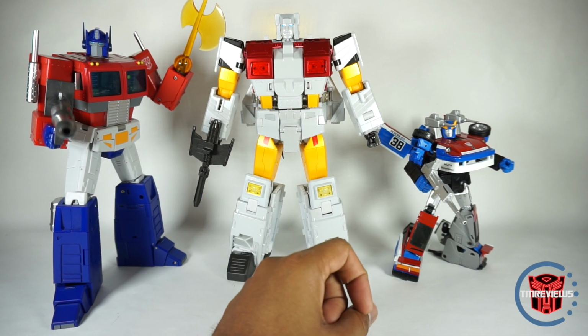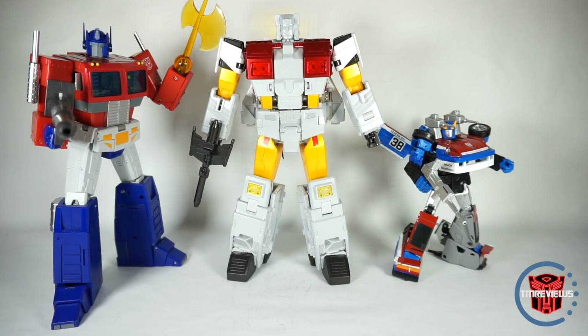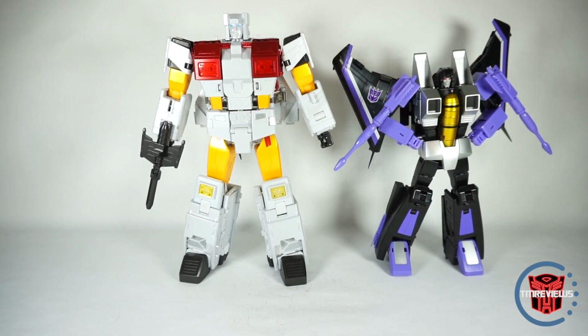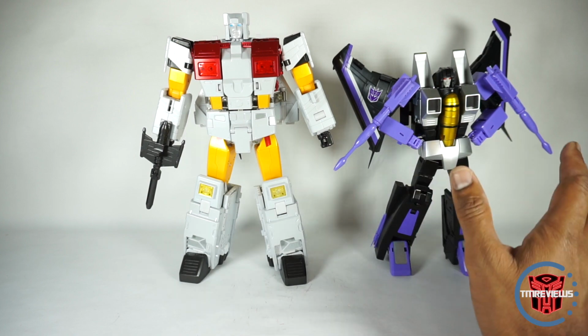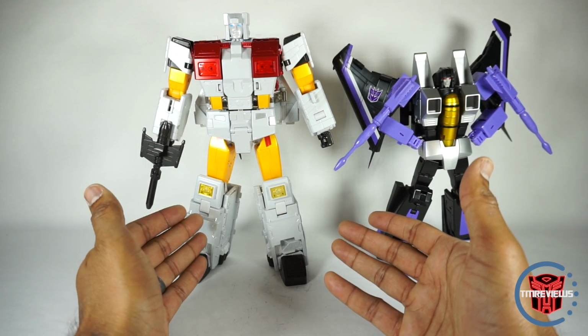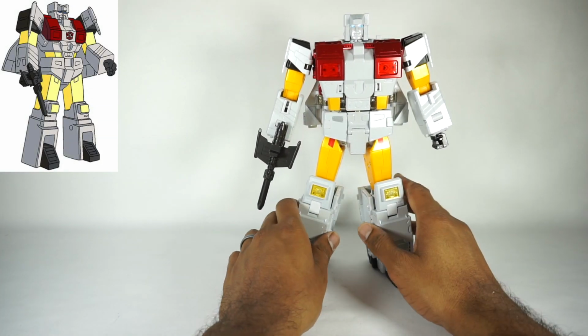I think he should be a little bit bigger. Now the other jets, yeah, they should be smaller, but he's the leader. He should be big. That's my opinion. I enjoy the size. And there he's next to a Decepticon Seeker. This is the Make Toys version. I don't have the official anymore. But again, he is definitely way bigger. I like the size.